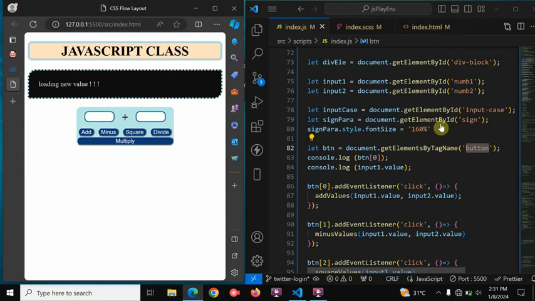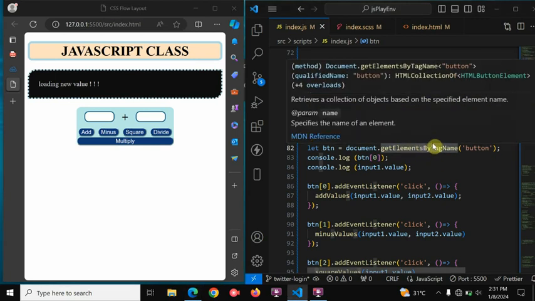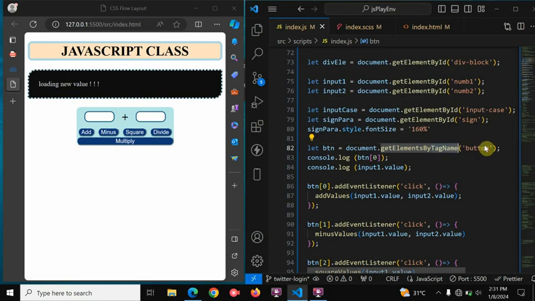So I would have to write an ID for each of them and use get element by ID about 5 times in this JavaScript code to have access to these 5 buttons. But in a shorter way to do that, I use get elements, which you can see is plural, by tag name, and the tag name is button, which is a generic element name for all the buttons on the page.